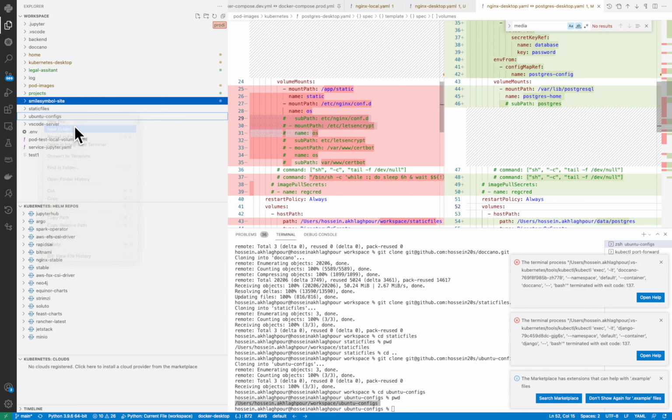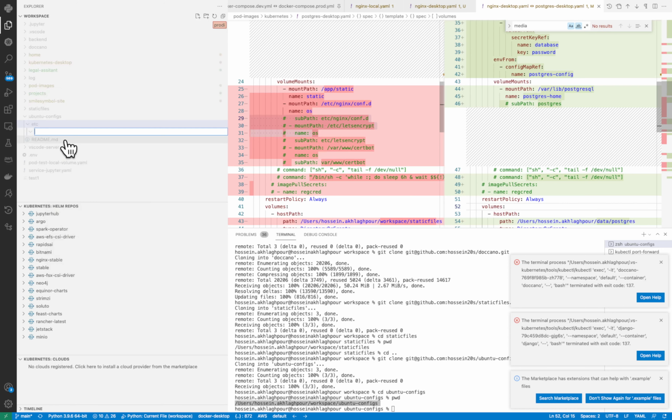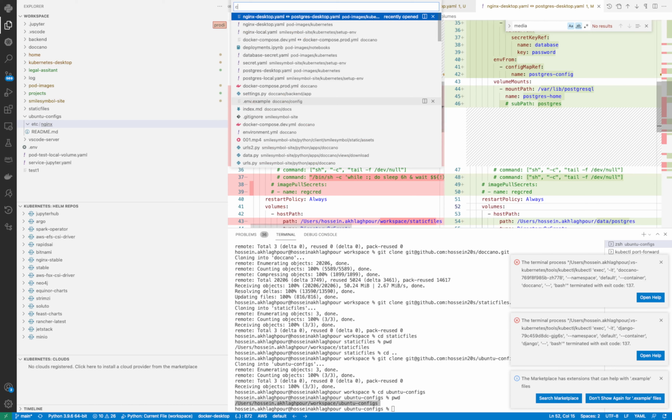Create etc, then create nginx, and then we need to put the conf.d there. So I'm going to look for conf.d.